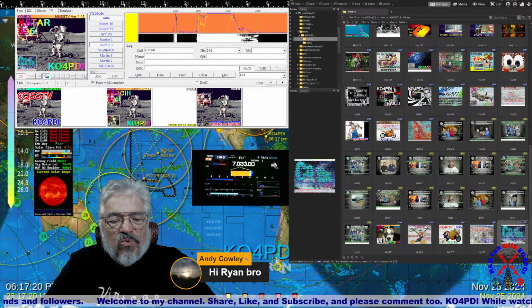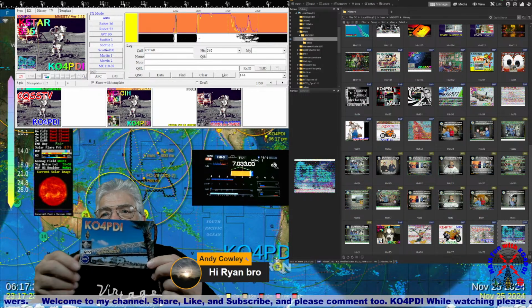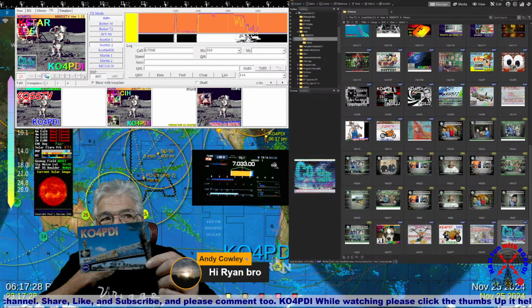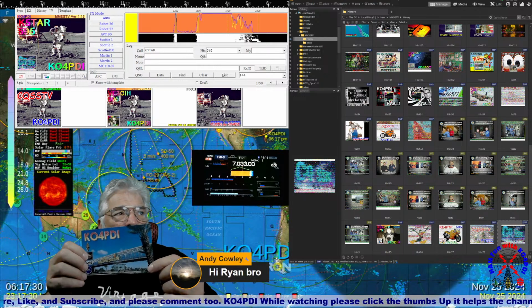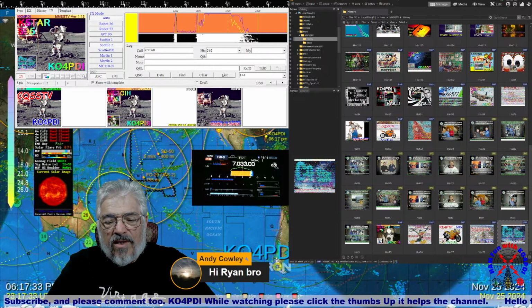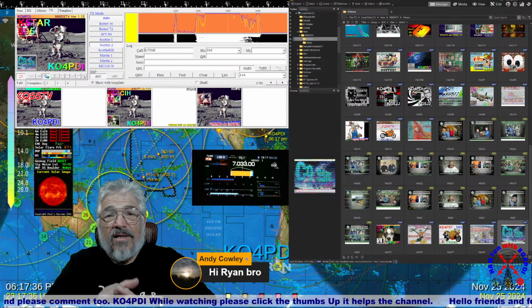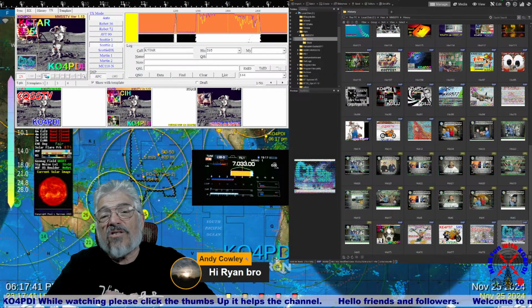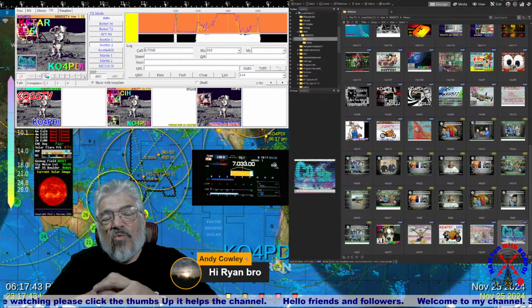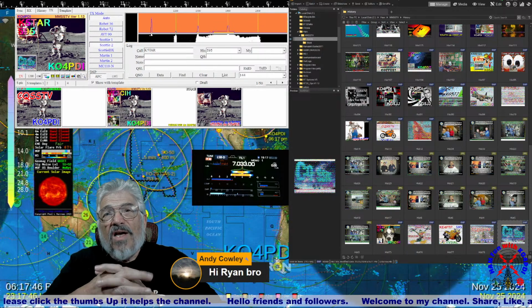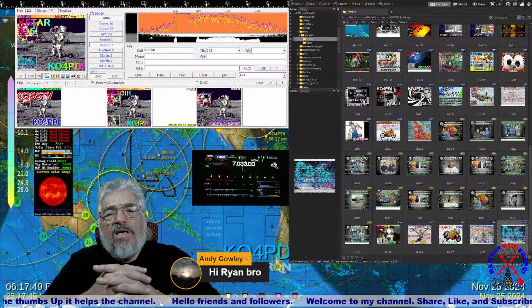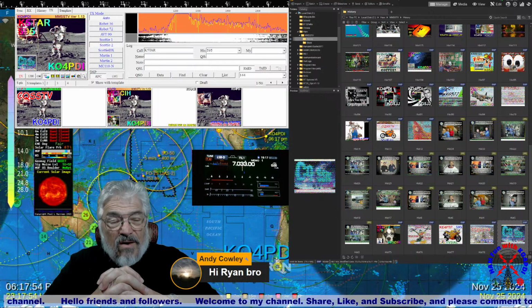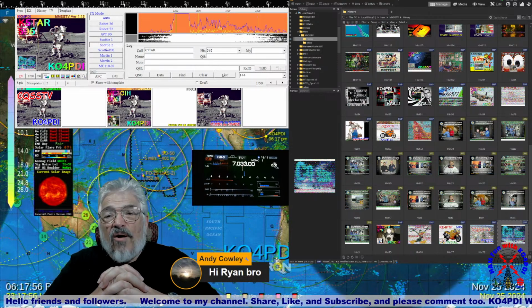What I'm hoping to do, this is my QSO card. I want to use this picture as my thing. Right now I'm using a picture I downloaded from NASA of Gene Cernan on the moon. And there's a reason I'm using Gene Cernan, not just anybody. That's a real astronaut. Gene Cernan was the last man to walk on the moon, and a couple of years ago we lost him. He passed away. I thought he was one of the greatest astronauts that ever lived. He hated the fact that he was the last man to walk on the moon, and he wanted it done again and soon. So Elon Musk is trying to help him out there.